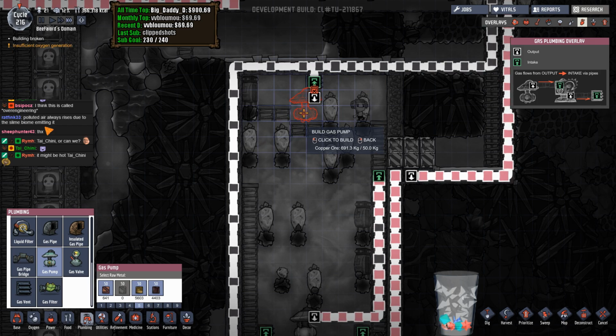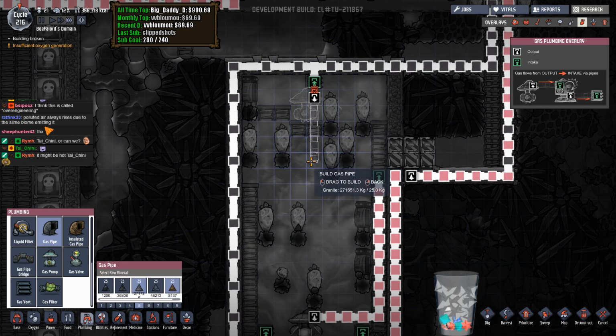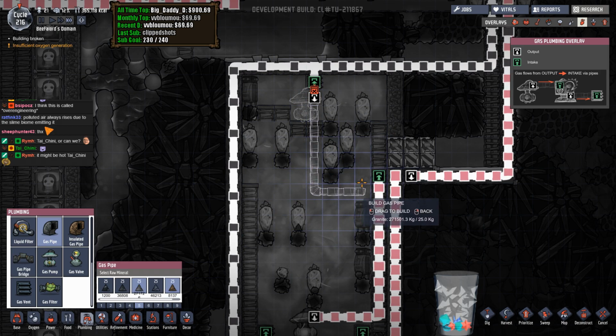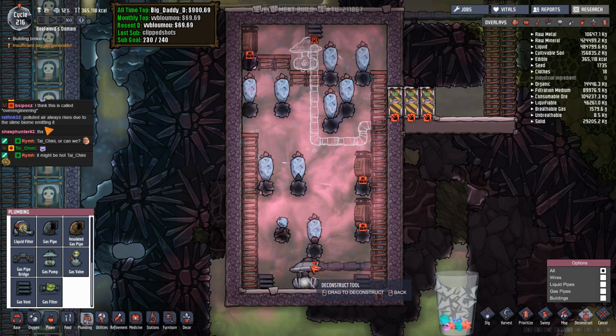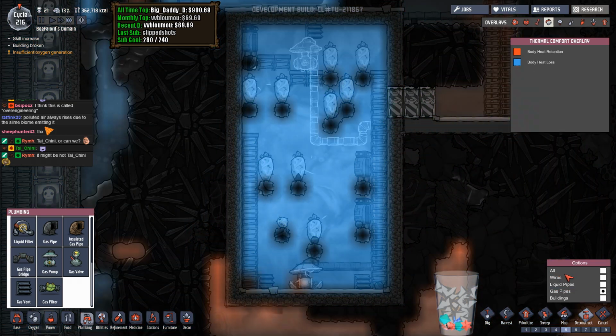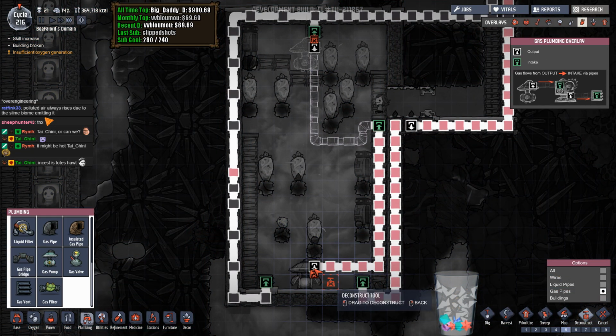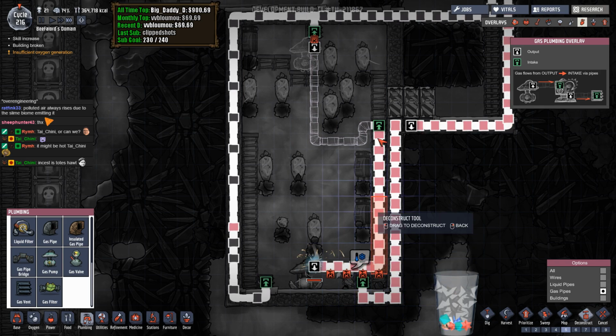Come on, lazy dupes. What do I pay you guys for? Granite, why not? And it gets pumped to the bridge. And this can go bye-bye. Gas pipes. Let's go back to the UI. No, that's not the right UI. Hell, they changed the numbering. Still not used to it.